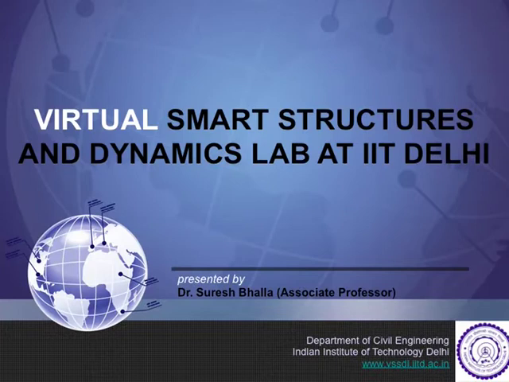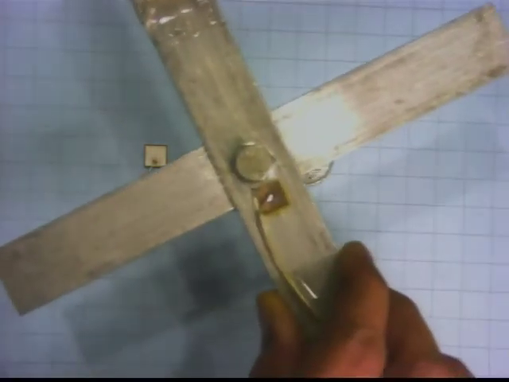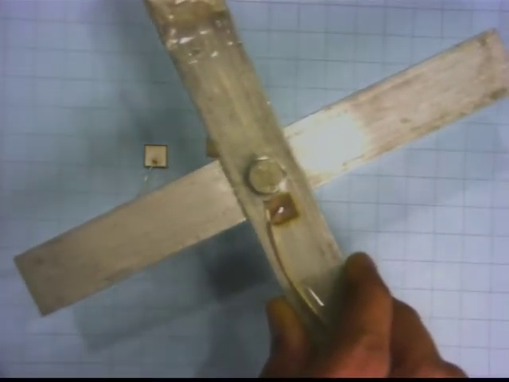Now, what is a smart structure? A smart structure is basically a system which has built-in sensors and/or actuators, and it might also have a control mechanism by which it is capable of sensing a stimulus and responding to it. If we bond the same piezo material on a structure such as this one, the structure becomes smart.